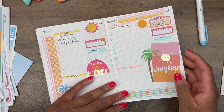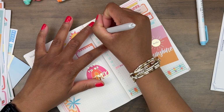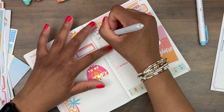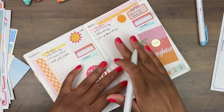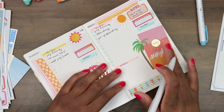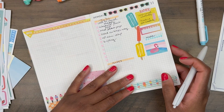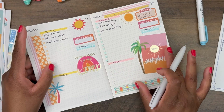And, oh, I might want to do laundry on Friday, which means I have to put up laundry. Just because I like to have that done before the weekend so that I could wash anything that I might want to wear over the weekend. And then washing dishes I will have to do throughout the week. So I don't know if I'm going to have to do that on Friday.